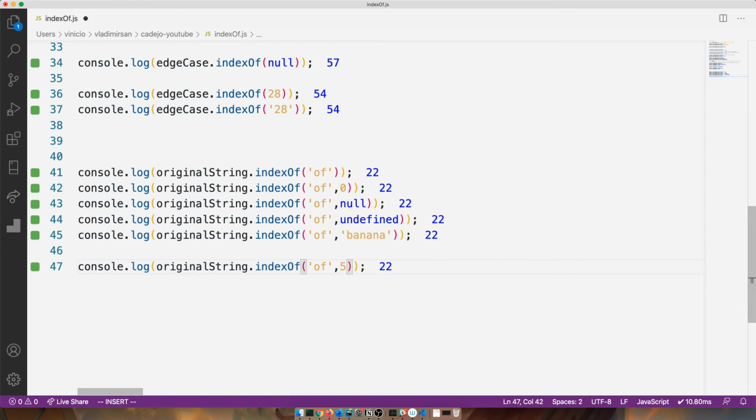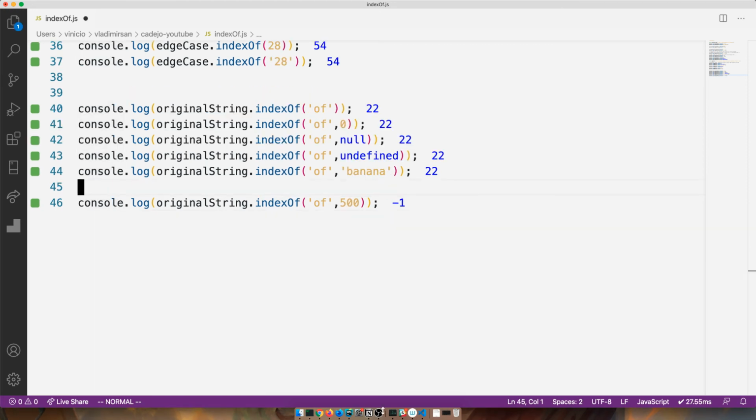What happens if I use a value that's too big? I'm going to use 5, everything's working just fine. I'm going to use 10, everything's working just fine. I'm going to use something like 500 because that's too big. So look at what happens. It's giving us -1. That means that if you send a value that's too big to the from index value and it cannot find anything, it's going to give you by default -1. So IndexOf will basically accept most incorrect values except values that are too big because those ones cannot be coerced to 0.